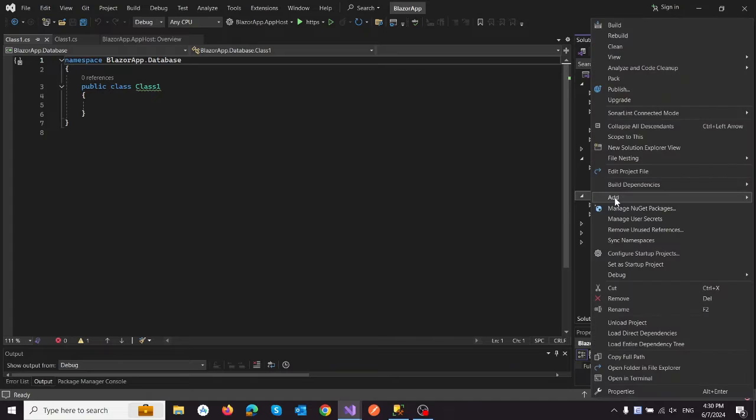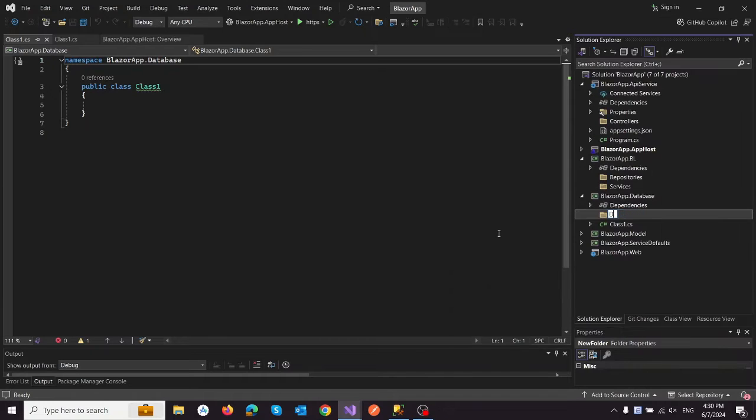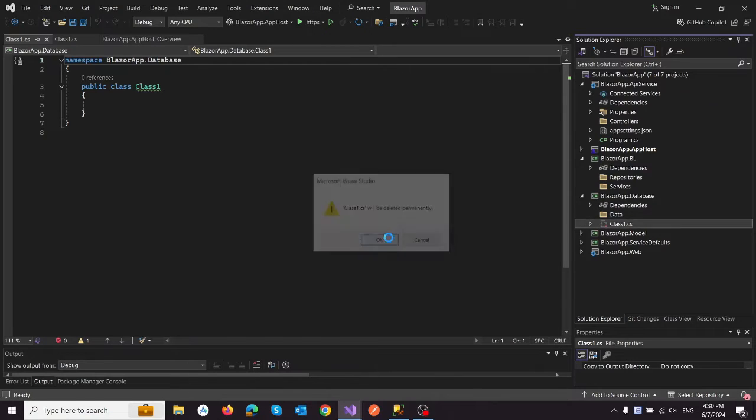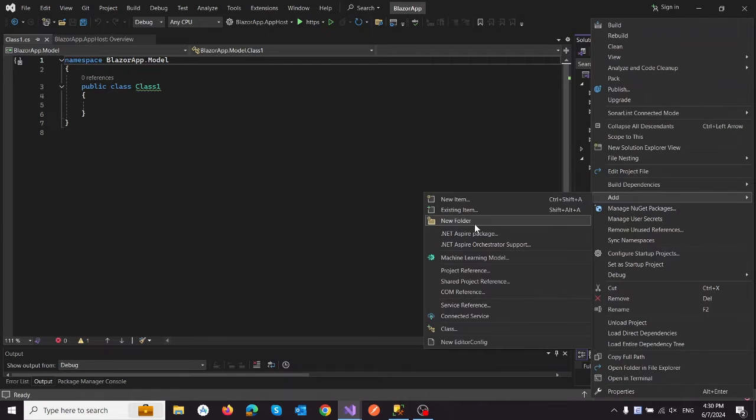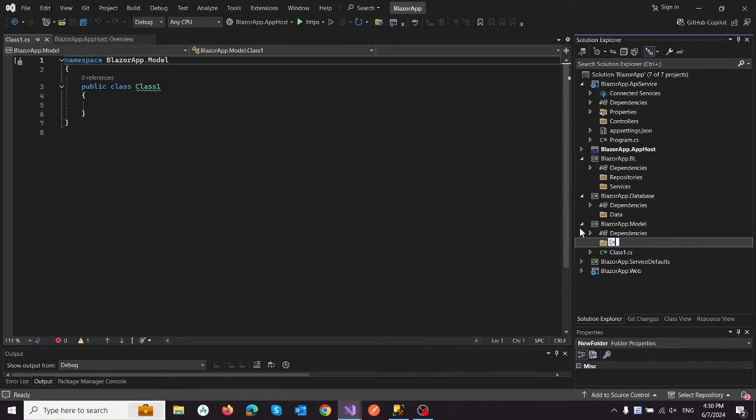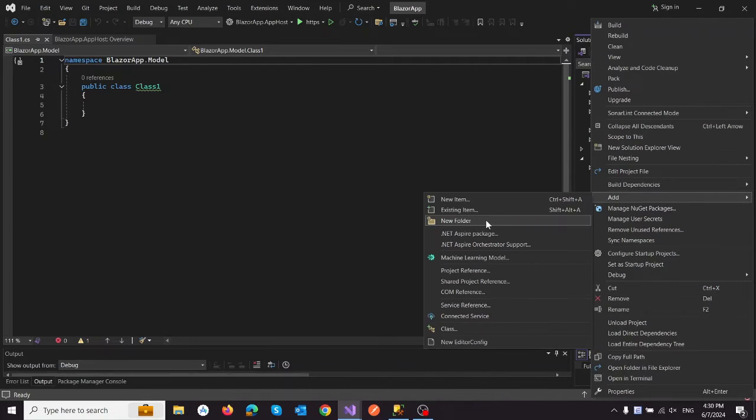In the database library, I will create a new folder called Data to store the database context. And in the models library, I will create a folder named Entities and another folder named Models.